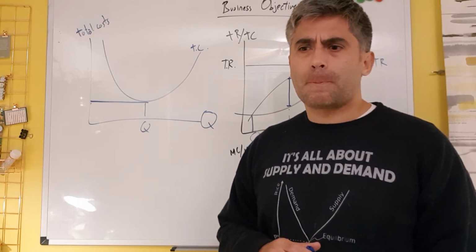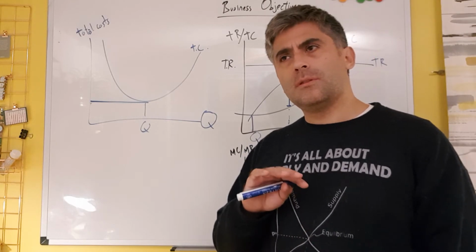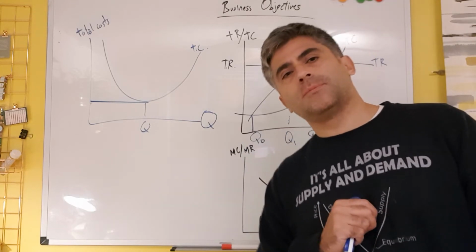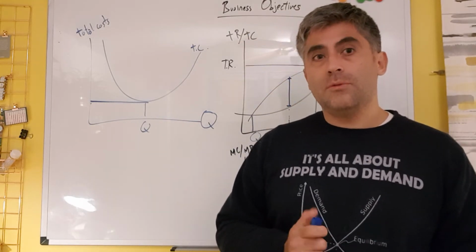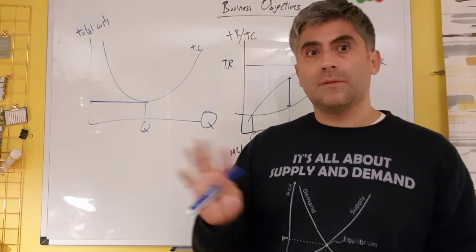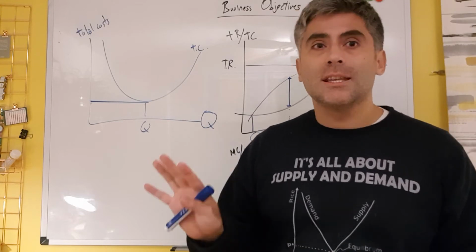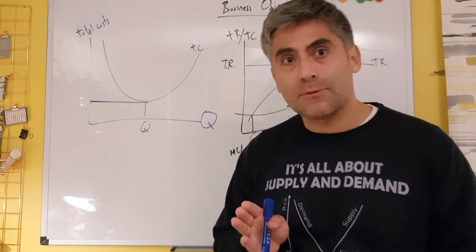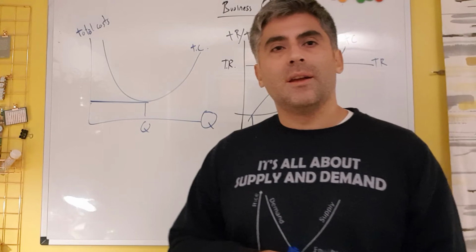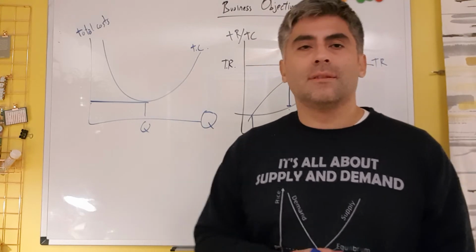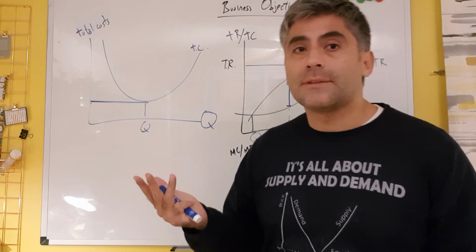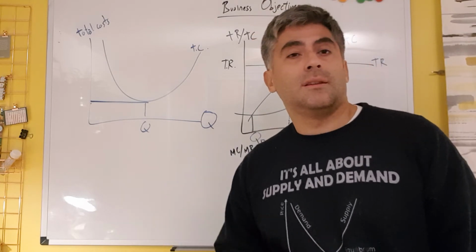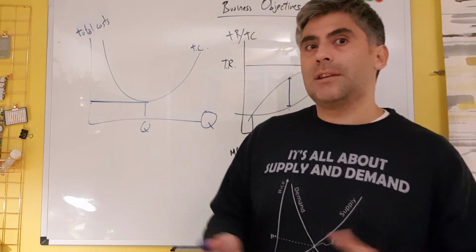Good. So when it comes to the next stage, when it comes to business objectives, is looking at the size of the business. And you measure the business size by a variety of things. You can almost say anything other than profit. If you say profit, you get a 0. But if you say things like number of employees, number of outlets, shops, value of assets, the value of the company, maybe the market capitalization.